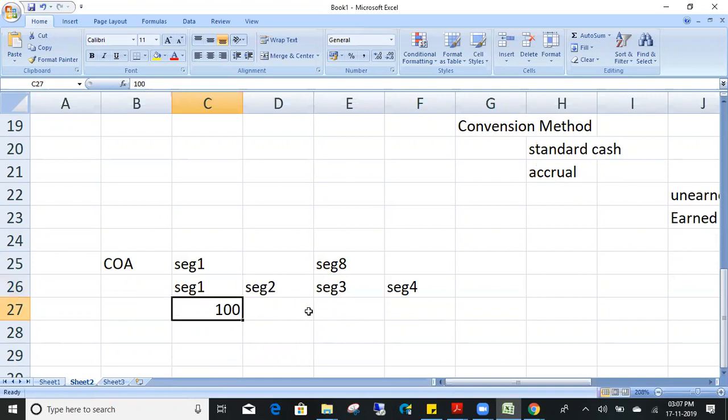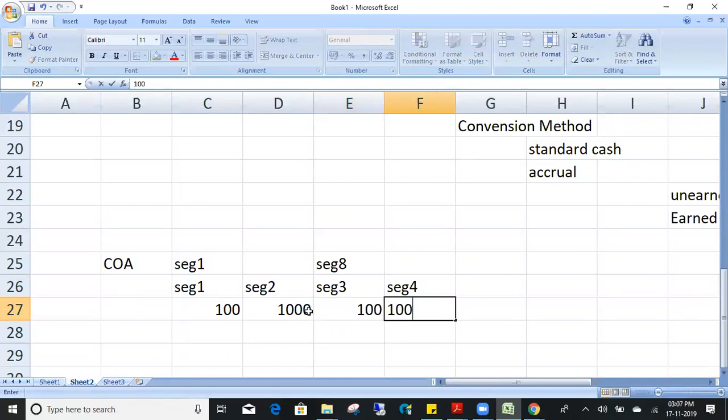So segment value, I'm giving 100. So here I'm giving as 1,000. Another here also I'm starting with 100. The segment also I'm starting with 100. That means here total length is 3. Here total length is 4. Here also I can go with the 4 only. Here it is a 3.